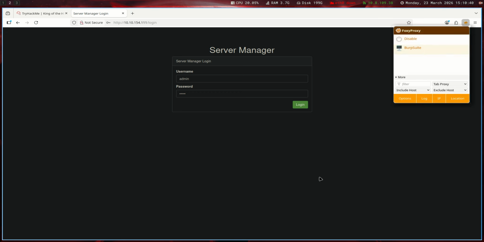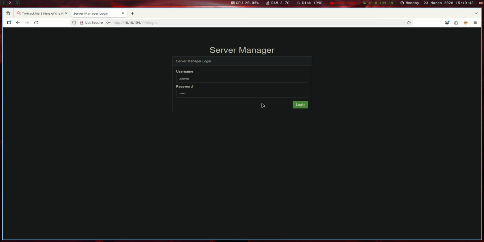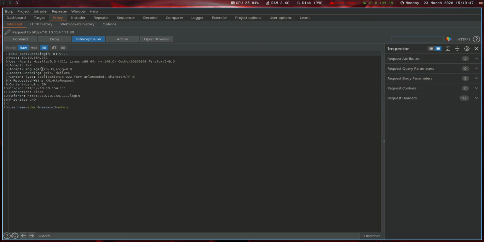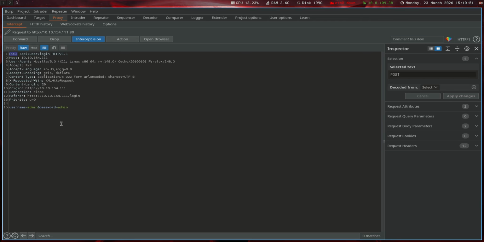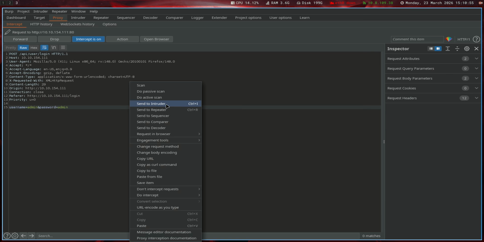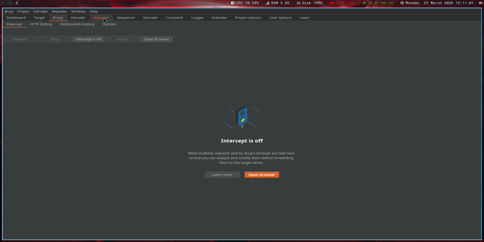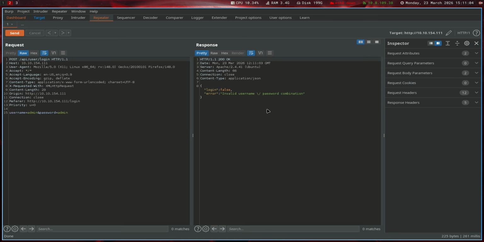Okay, so start our FoxyProxy here, try to log in again with admin. We go to the interceptor and we see here is a request method POST API user login. So we can send it to repeater. Let me go to the repeater, send this one, and it says login false.